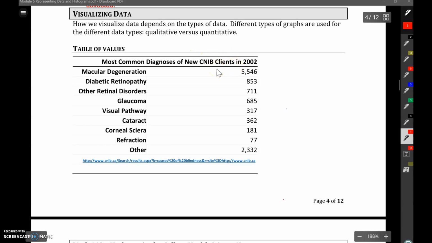One of the things a table of values should have is a descriptive title. That describes essentially all those important questions that we expect to know about data. So it should tell us who's represented in the data, what it's measuring or what was being studied. It should tell us when the data was collected, and if possible also where the data was collected.